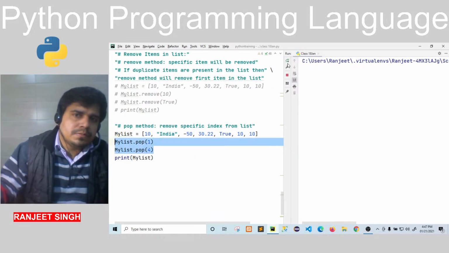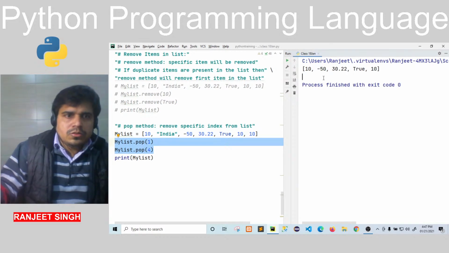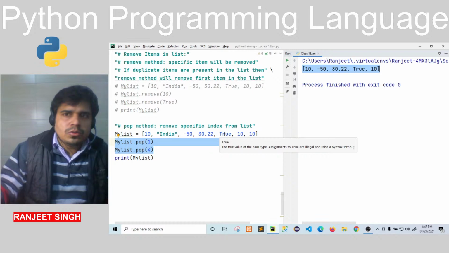Run. So you can see in this list, this is the output. India is not present, and true is also not present. 0, 0, 1, 2, 3, 4. True is present. 0, 1, 2, 3 and 4. 1, 2, 3, 4, 5.